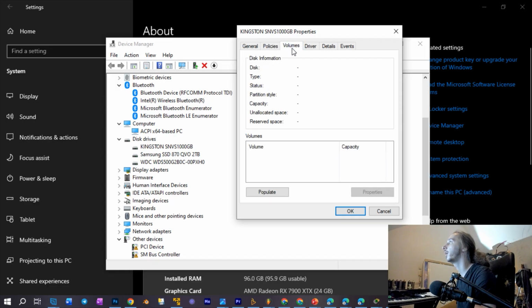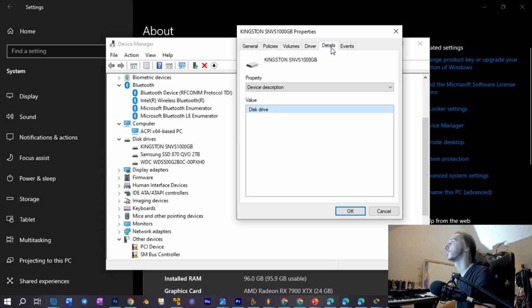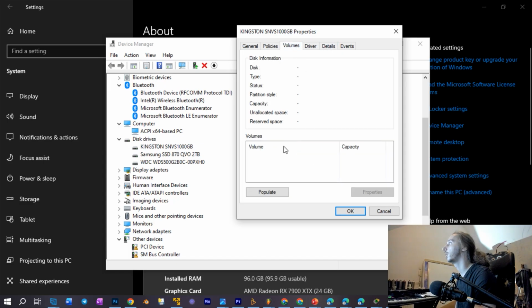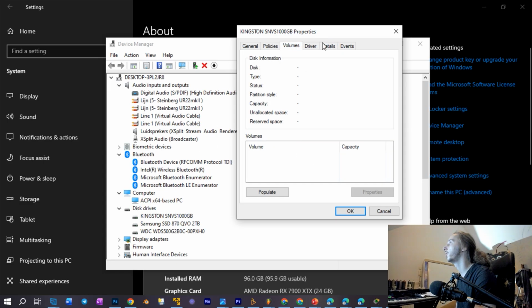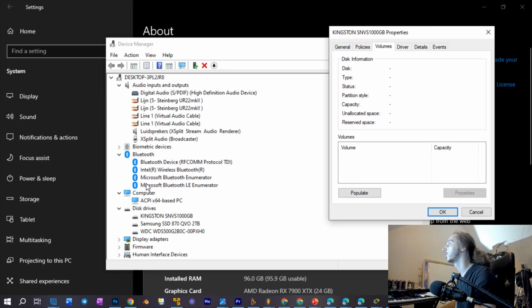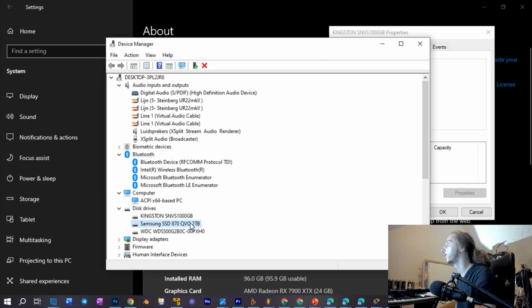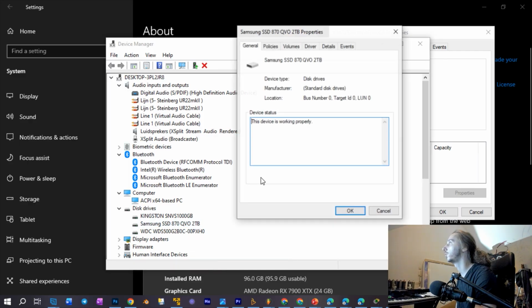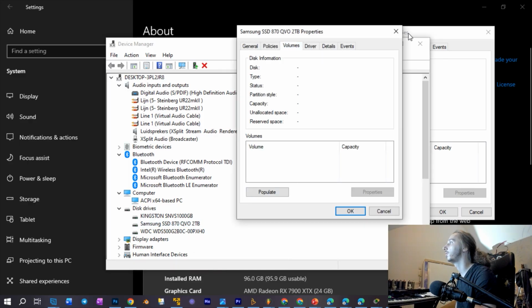Also to keep in mind, we have volumes, which doesn't really give me much at this point. Volumes is something separate from partitions. When we have partitions, we can set volumes up on these various devices. I don't think this will give me any information.